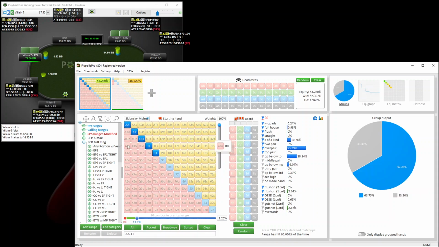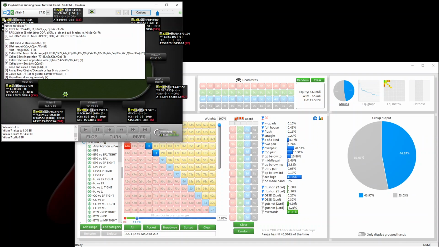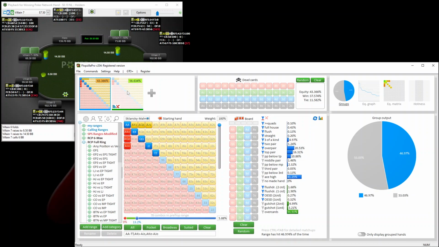Tens, ace jack. There we go. All right, so he raised, and then this guy calls. And then he's going to 4-bet range is queens plus. So now we're back to here. We already had 3-bet. He did that. I think at this point, aces is probably going to call.